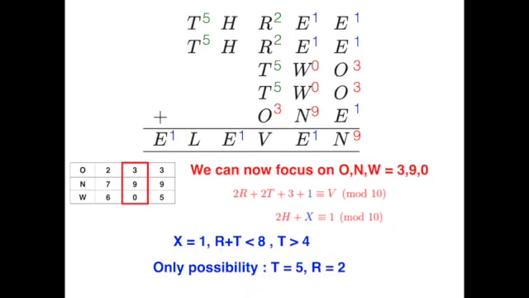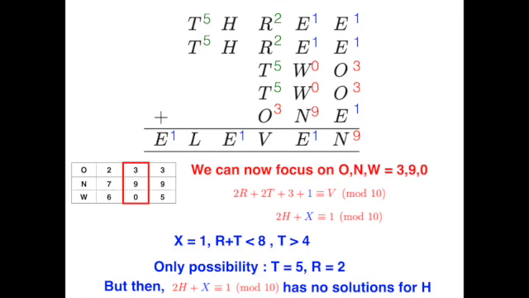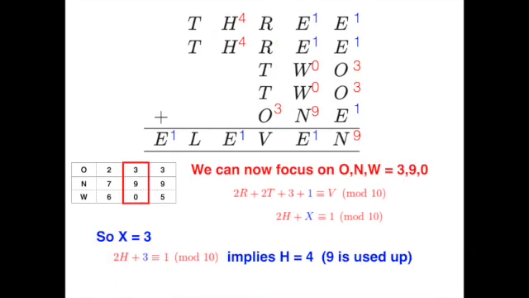R plus T less than 8 and T larger than 4 only allows one possibility, which is T equals 5, R equals 2. But then, looking at the thousandth digit column, we see that there's no suitable candidate for H, which could only be 0 or 5, but both of these numbers are represented already by W and T. So X equals 3, and since 2H plus 3 must end in 1, we see that either H equals 4 or 9. Since 9 is already represented by N, we must have H equals 4.